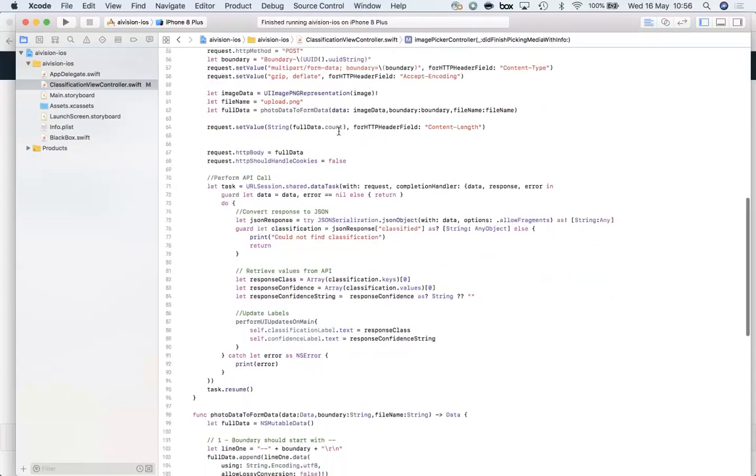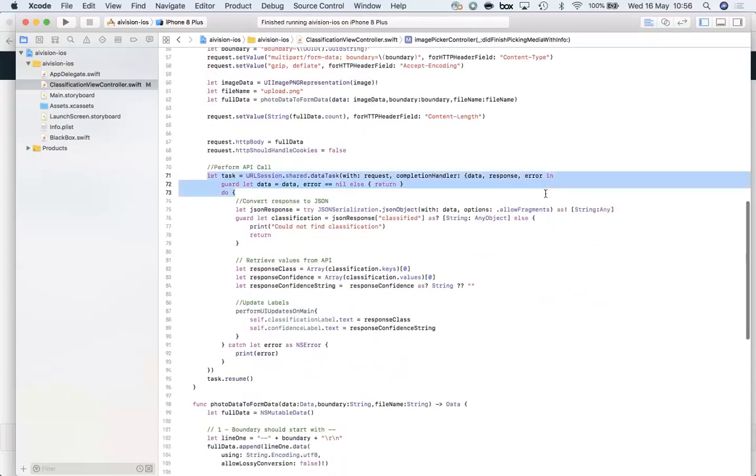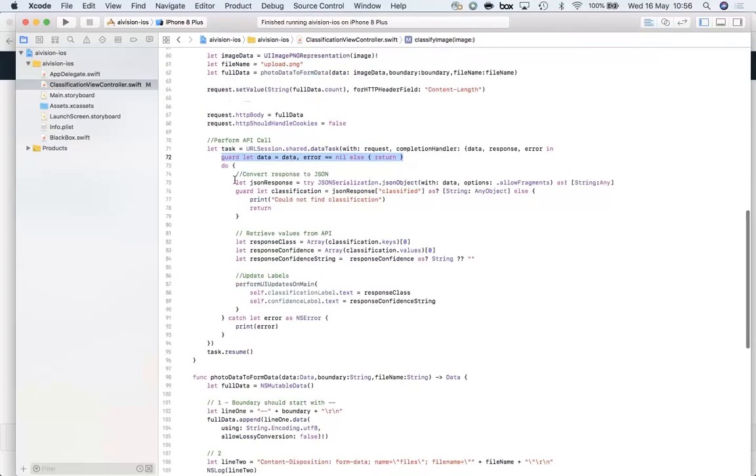Then all we do is we make our API request here. So up here, what we're doing is we're then making that request to the server. So we've done that setup, we've made our request, we've formatted our request, we've sent it to the server. So here we've got a couple of different functions. One is this guard function. So this basically says, if the server returns with something we weren't expecting, cancel, stop doing what you're doing. Down here, if we get a valid response, what we're doing is we are updating the two labels.